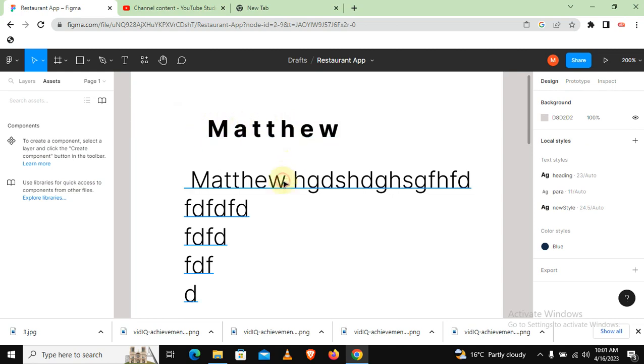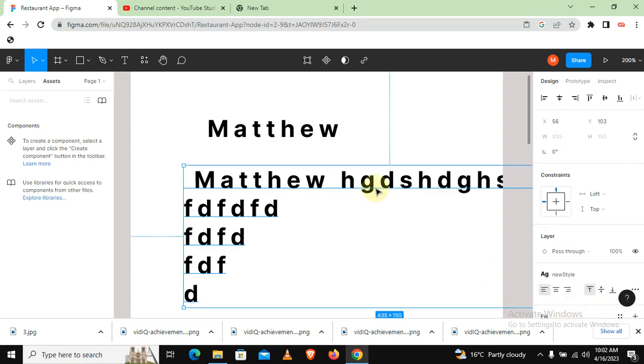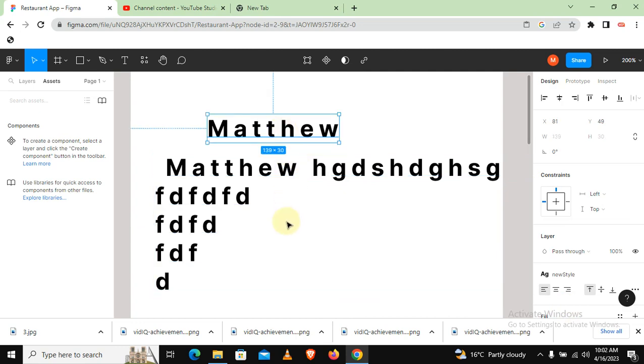That means if we want this to look like this in terms of the style, we can just click this one, and then on this text here we can add a style, and then we can look for our style, and this one, it's a new style. We just click, and as you can see, now this text is exactly the same as this one.